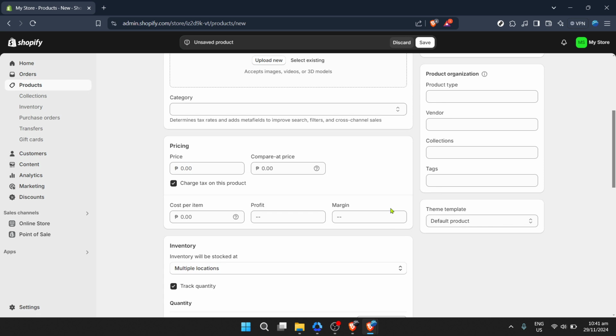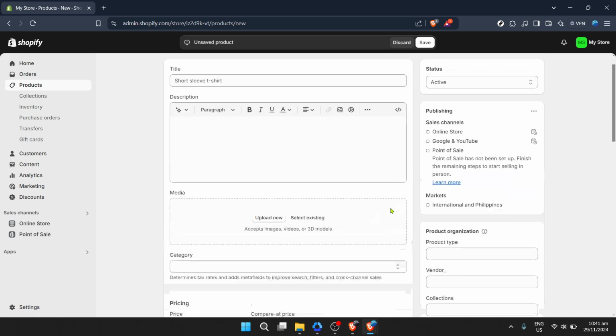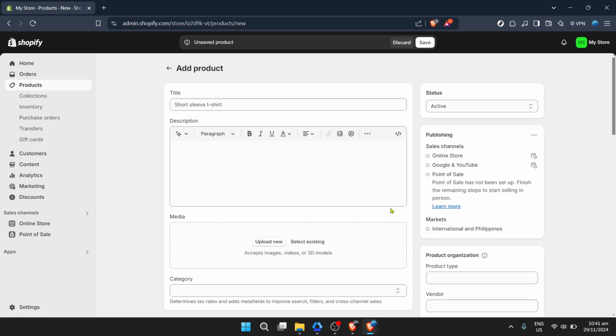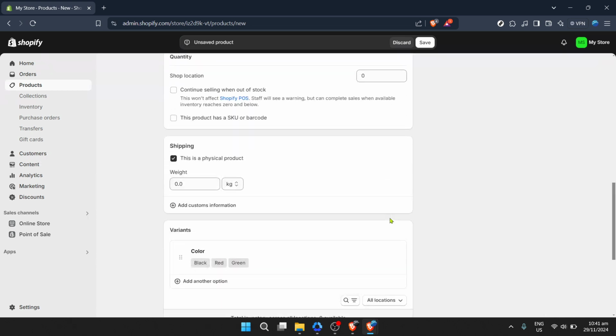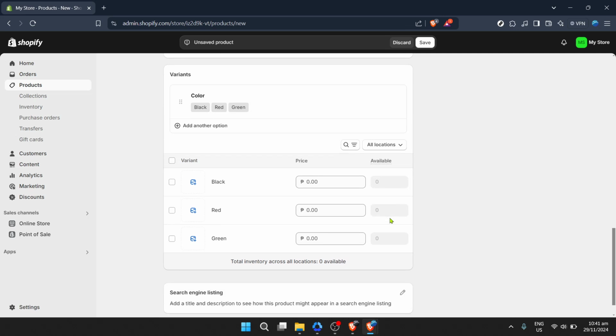When adding variants, think about the customer experience. You want to make sure that the options you're adding are clear and helpful for the customers. For instance, if you're selling clothing, consider including a size guide for each size variant you add, or if you're selling tech gadgets, consider adding a color chart for color variants. This attention to detail can significantly enhance your customers' shopping experience.